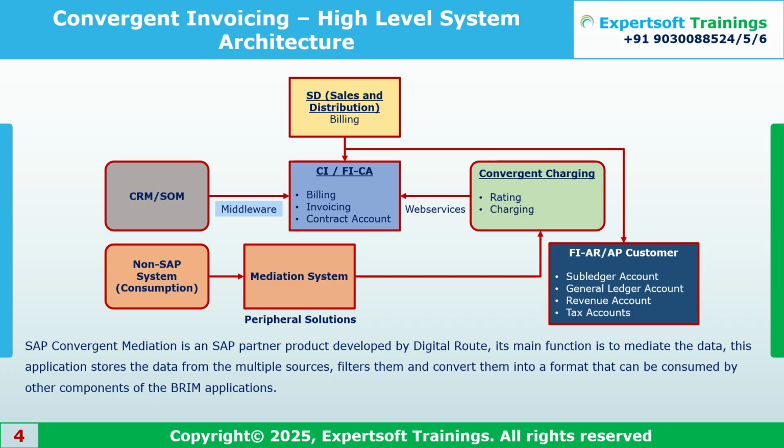Here I just want to know, as you mentioned, when we create the contract here, it directly gets replicated to the FICA side. Is my understanding correct here? That's right. First, once it is getting created now, it will go to CI. After that it will replicate to CC, and if it goes to CI, then it will go to FICA also.